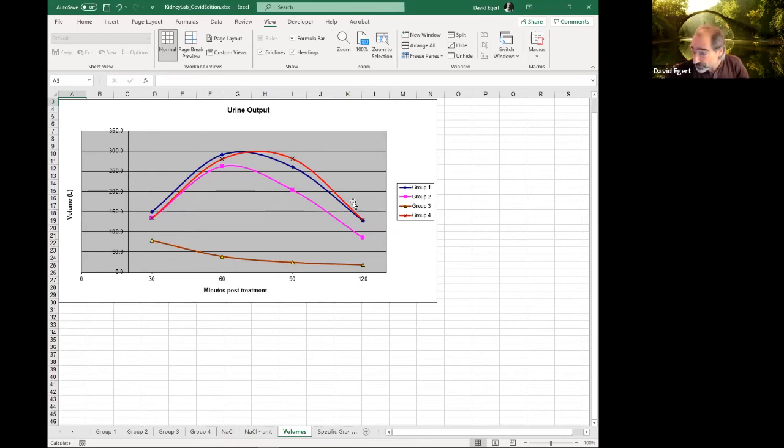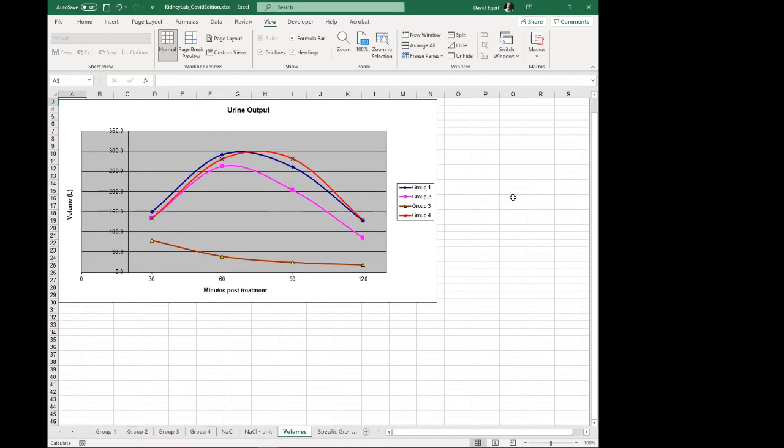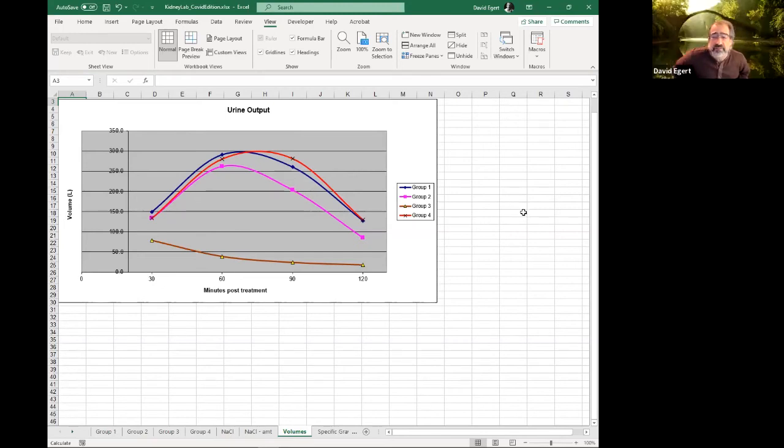If we compare the pure water to the caffeine group, they're pretty similar. You could say it looks like the caffeine group maybe peed out a little more than the pure water group, but it's not. This is one of these things. Does this seem like evidence that caffeine is a strong diuretic? No. Not really. And in fact, if you look this kind of stuff up, there's a lot of evidence caffeine is really good at increasing intrarectal pressure, making you want to poop. That one is very clear.